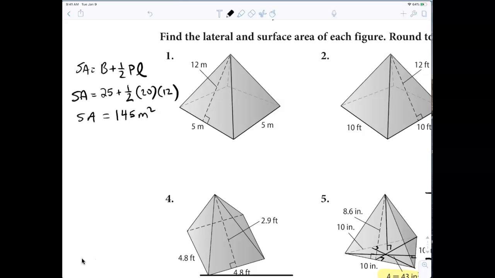Yes, ma'am. Why do you do 1/2? The 1/2, if you recall, comes from the fact that it was a triangle. You with me? The 1/2 base times height. That's a good question. All right, yes, sir. I found 2,905. Okay, if you got something different, clear your calculator and try it again.